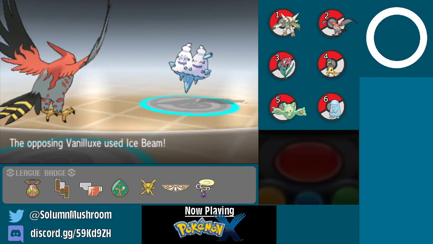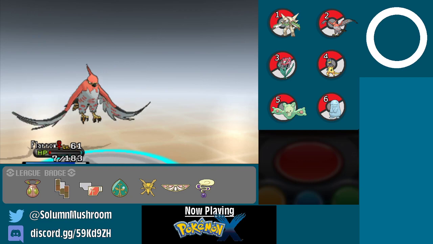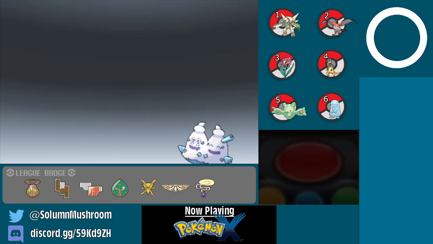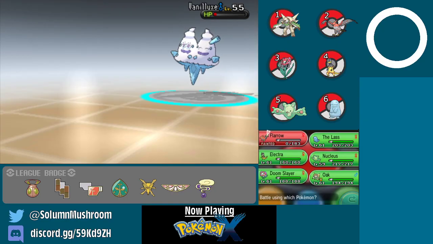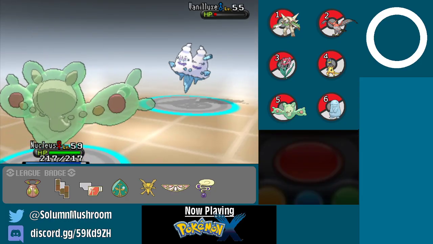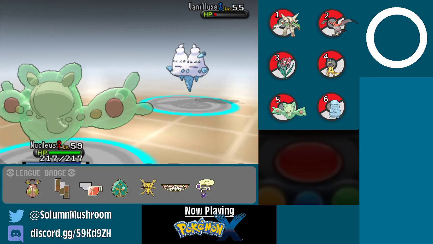Oh, the stab wasn't enough. Almost. Right in time for the hail to stop. Alright, Nucleus, come on out. You're close to a level up. Use Psychic.